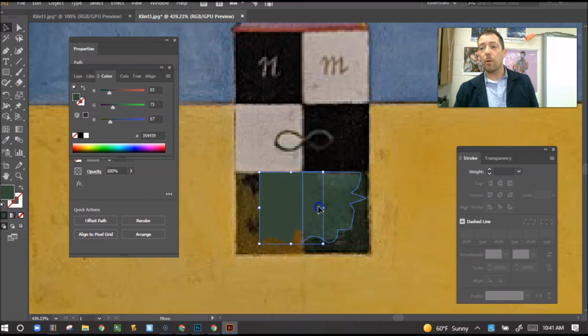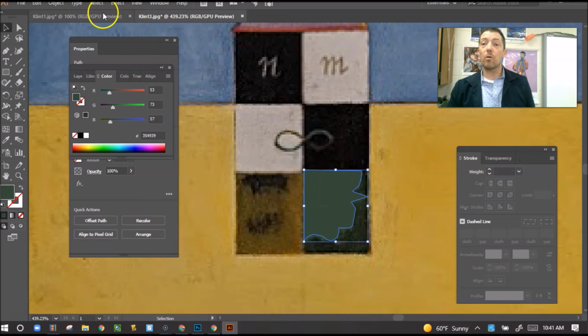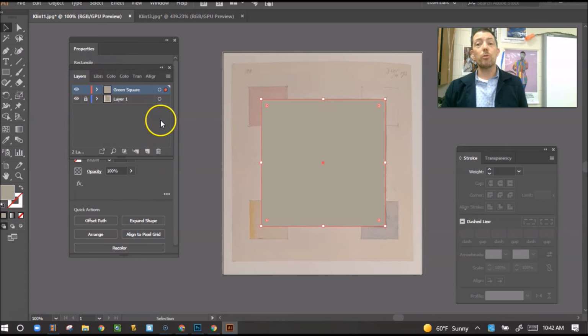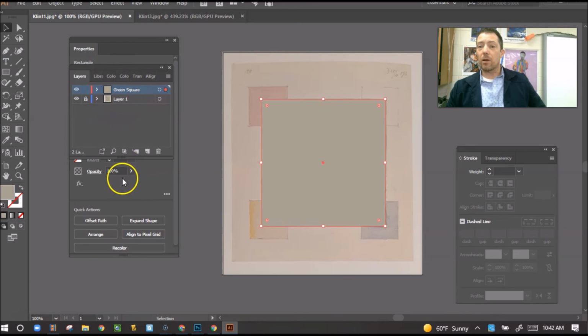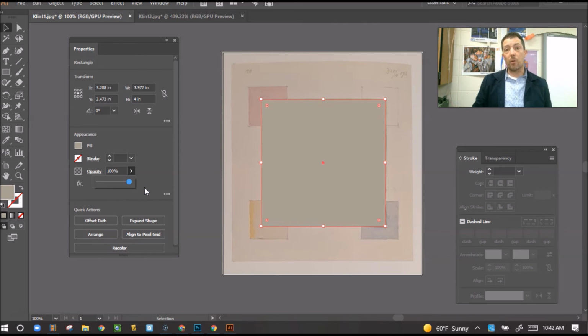As you're building up all of your images, make sure that you are working very much so with your layer window. There's my layers. Make sure you're using your layers, and you lock that original one. So I can also deal with opacity. On my layer, I can make it transparent. So I want you to play around with this program and figure out what you can do.